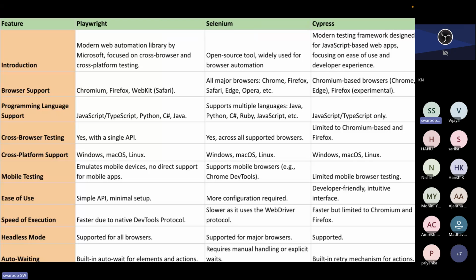Let's say you want to do it in 2 browsers, 3 browsers, 5 browsers, 10 browsers, right? You need to do it at the same time in mobile browsers as well. So all this configuration is up to you. You need to modify your config file, set up your changes with respect to that, and after that you will be able to do the execution in both headed and headless modes.